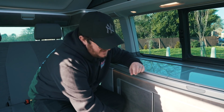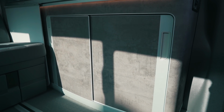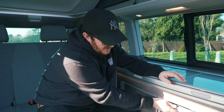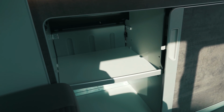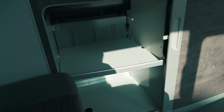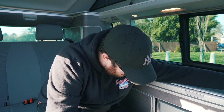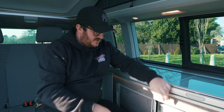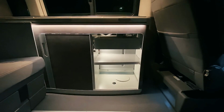Underneath the cooker and the sink, you've got redesigned sliding doors. Much better catches. Ours were a bit flimsy, to be honest with you. They didn't break, but they just feel a bit flimsy. You've got a drawer for your cutlery that pulls out, then you've got 2 shelves, but a big upgrade over ours is you now have a light. You're not going to be able to see that in this beautiful sunshine that we've got here in February, but I'll insert some footage of it here in the middle of the night. I'll actually get out of bed and do it for you because I'm good like that.